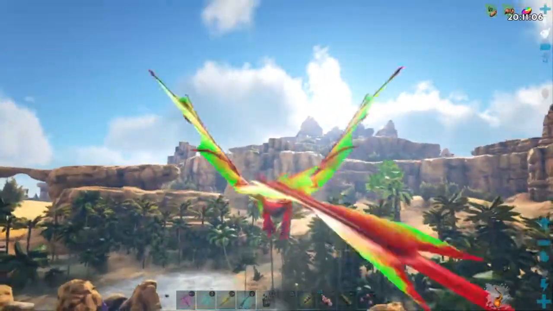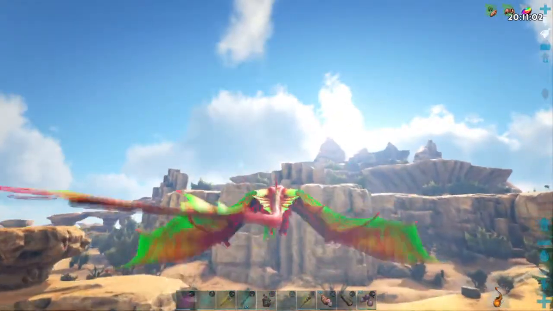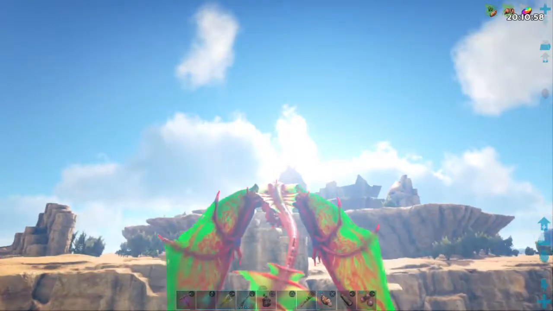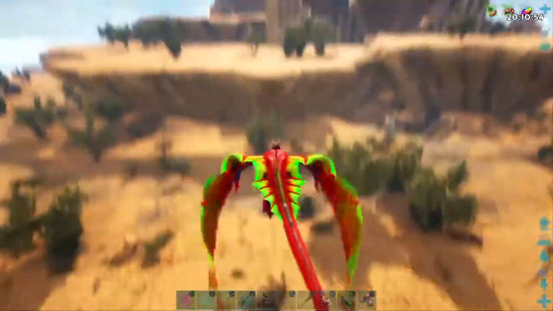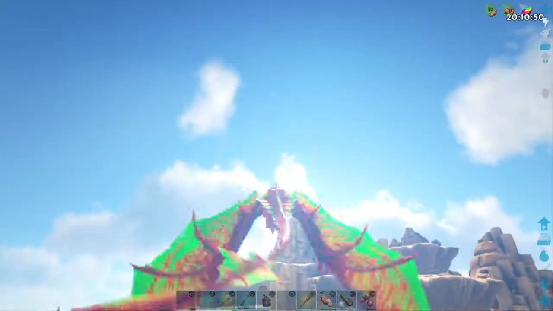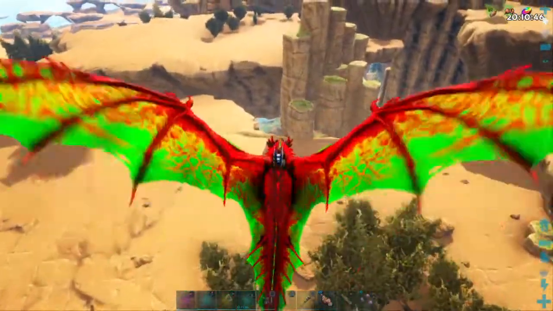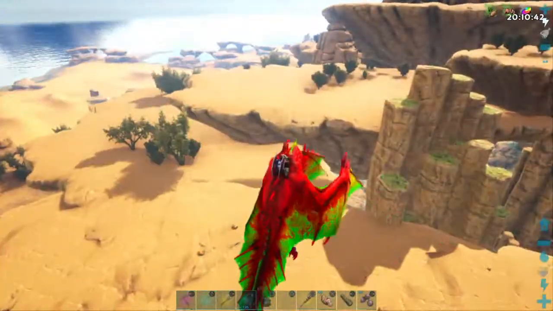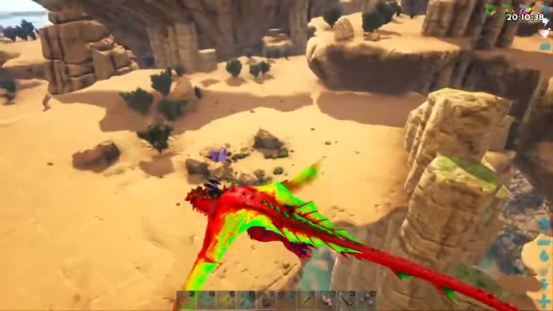Best wyvern I've ever found an egg for is a 195, so I would have been really happy to have got an egg from a 200. Let's go back up, see if there's any eggs around. I'm saying they probably won't be. Probably won't get an egg from it. But my little wyvern talon harvesting setup over there is working really good.